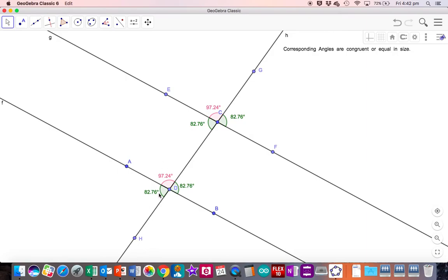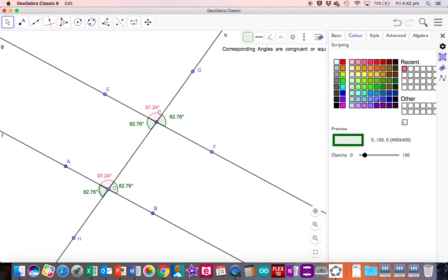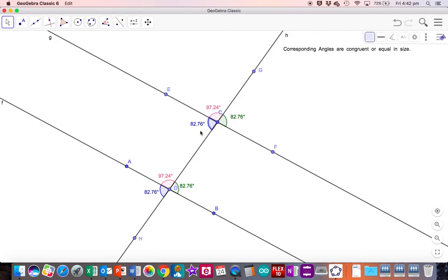And I will color those angles back over here with the cog wheel. I'll get a color. Maybe they need to be blue. And I'll close that menu. All right, so we can definitely see three different sets of corresponding angles here.